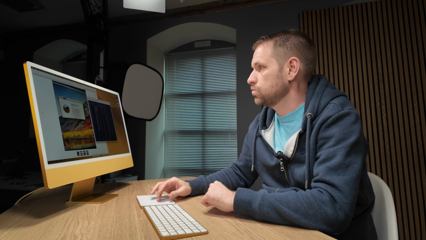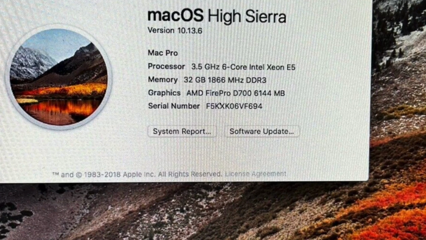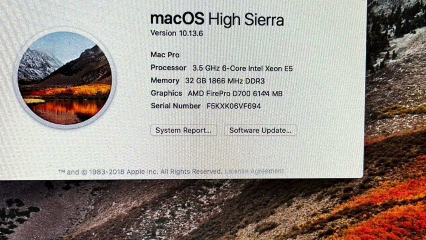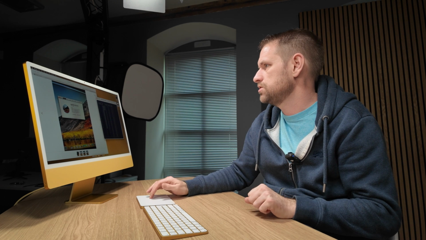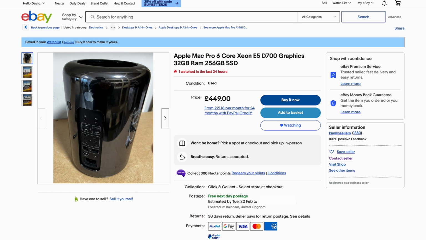So that machine that we're just looking at there, if you have a look at the serial number, you can see that the fourth character is X. So that places us in the second half of 2018. And the other character there, the fifth character, is K. So that means the 16th week in the second half of 2018. So that's a pretty new machine. Interesting. Now, the price is a little bit on the high side, I think, for what they're offering. So let's have a look at the others.